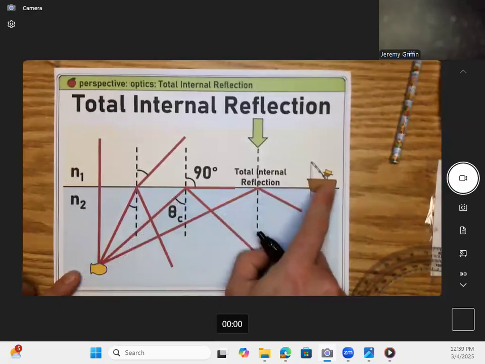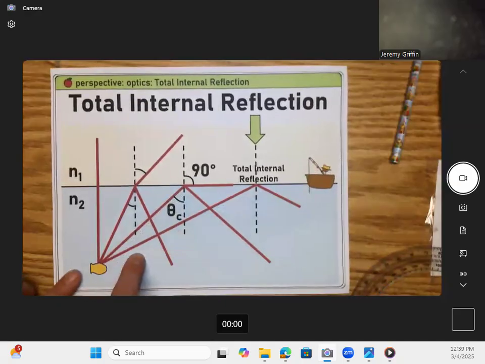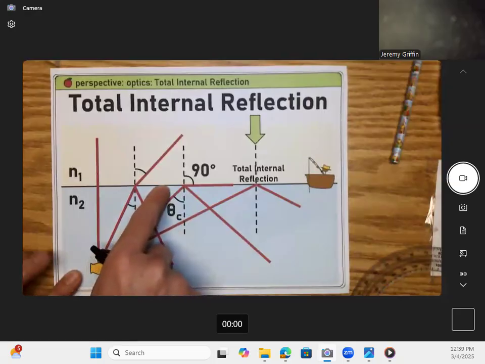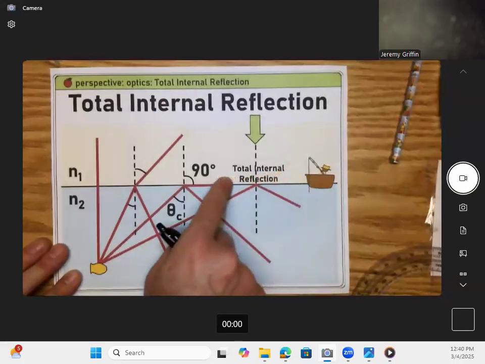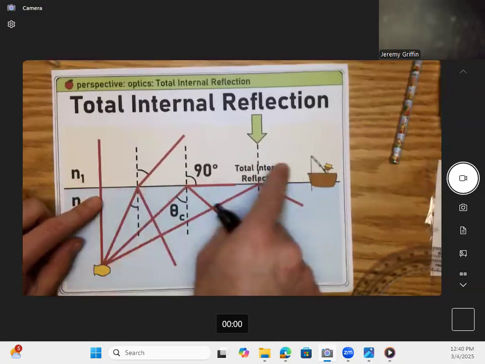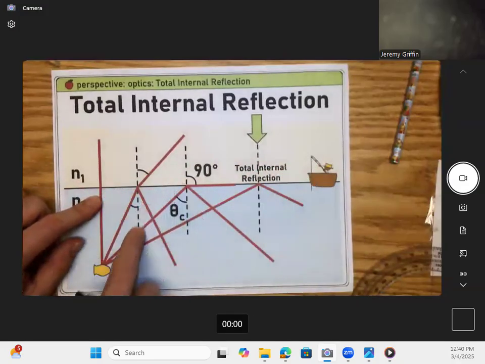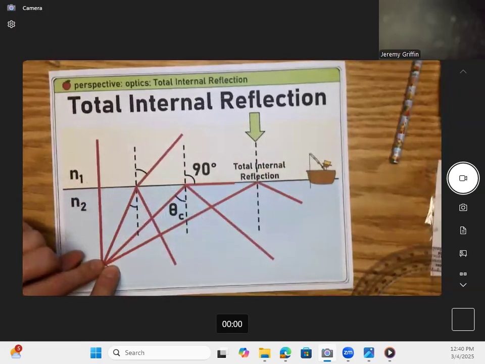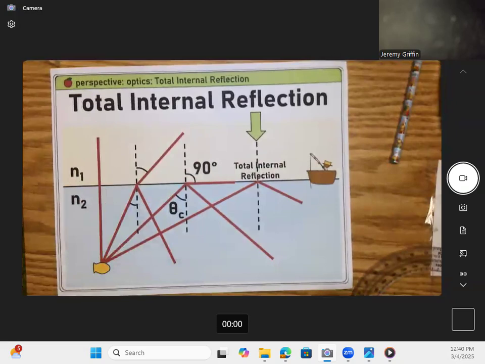Let's see, how can this fisherman see the fish? Can he look straight at the fish and see the fish? No. I bet there's a ray of light that goes maybe right about here, and it refracts and goes bam, like right into his eyes. So he's looking this way. He says, aha, I see you, fishy, and you're right over here. And he keeps casting his line over here, thinking the fish is over here because he's following this light. But really, the ray came from down here. So even though the fish is deep in the water, he thinks the fish is near the surface, even though it's not. Okay, so there you go.